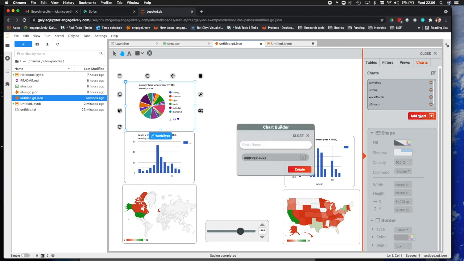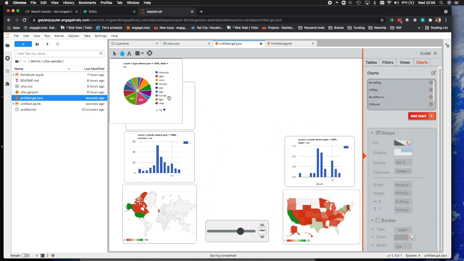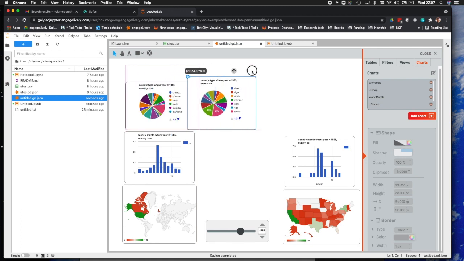And now do the same thing for the US side. Create a state type chart to go with the state type view. And once again, select the pie chart. Resize, make sure it's actually symmetric to the world type view. And then drag it straight across to make sure to get it to align.